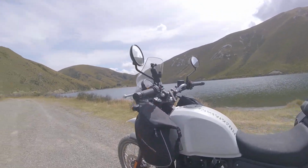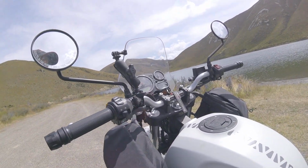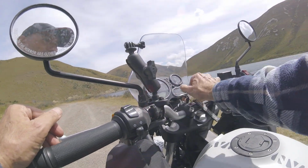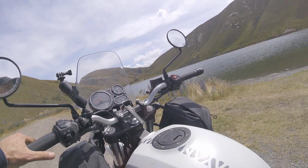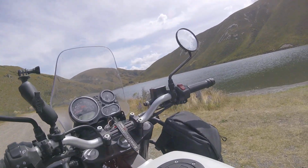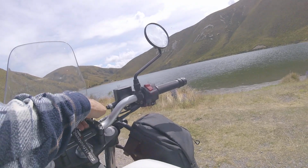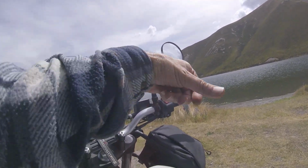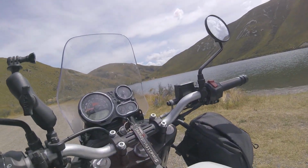It's obviously very good instrumentation. You've got your speedo, analog rev counter, fuel gauge, compass. As it indicates there, it's pointing south that way, and the arrow always points to north.